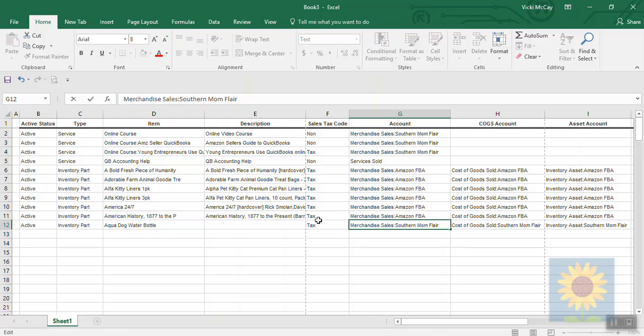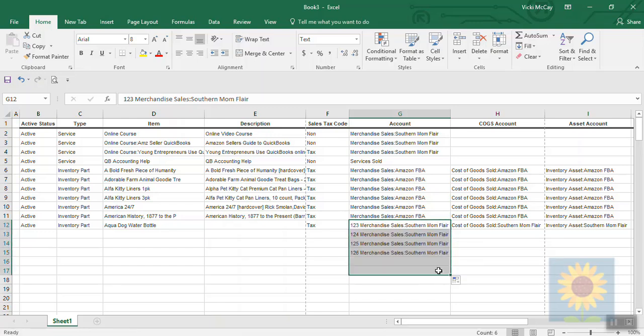But if I had them, say under this one, we had account number 123, and so here it is changed in this cell, and if I drag that down, it's going to give you the option of filling that in. It thinks that I would probably want that numbered like that, but in accounting you probably wouldn't want your account numbers changing like that, so that doesn't help us here.